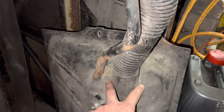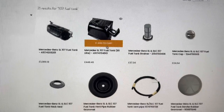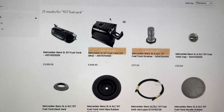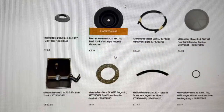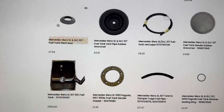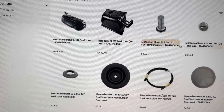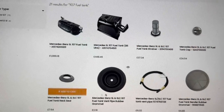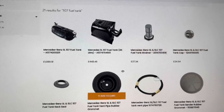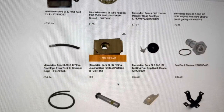I'm sure that'll be substantially less than a new tank, and then we may yet put the original tank back in with the original fuel sender. The SL Shop have pretty much everything you need if you wanted to refurbish and renew your fuel tank — the part number 107 470 4501 is what's in the red project car at the moment; what we actually need is a different fuel tank here. I don't think we're going to spend 600 pounds on a new one, but they also stock all the rubber gaskets. It is also worth phoning up Mercedes because many of these parts are actually cheaper from Mercedes directly — they simply buy these parts from Mercedes and add a small margin — so definitely phone your local Mercedes parts place and get a price from them as well.